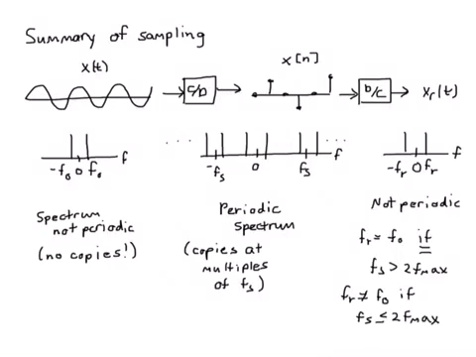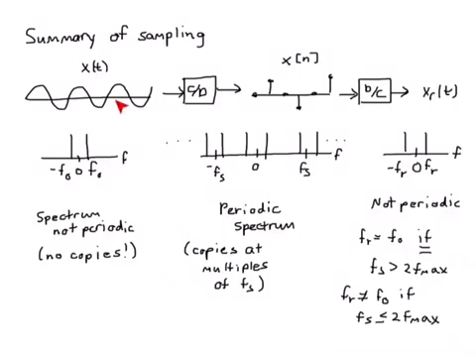And then if we run it through the D to C box, we come out with xr of t, which is the reconstructed signal. And so again, if we've sampled a sine wave, we get something with just two lines in it. This is not periodic because our ideal D to C has gotten rid of the periodicity, because it just picked off the copy around 0. We'll get back our original signal if we sampled high enough. If we didn't, then we're not guaranteed to get back our original signal. So this is a good overall picture to keep in mind of the sampling process.